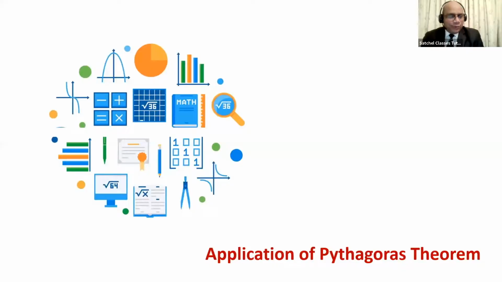Hello, and welcome to the lesson on application of Pythagoras theorem. The three things that we are going to learn in this lesson are, first, we'll understand how to calculate the missing side of a right angle triangle using Pythagorean triads. Then we'll find how to find the missing side of a right angle triangle using the Pythagoras formula. And finally, we'll understand the application of Pythagoras theorem in real life situations. So let's begin then.